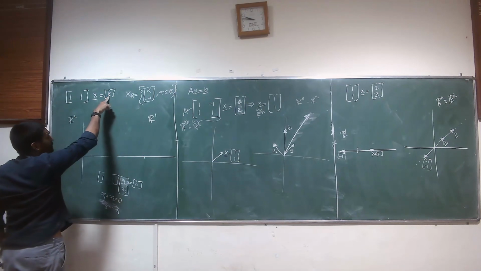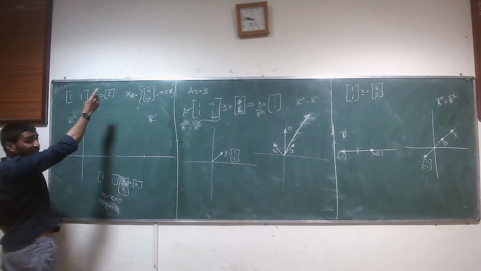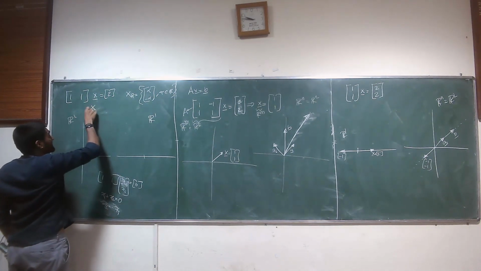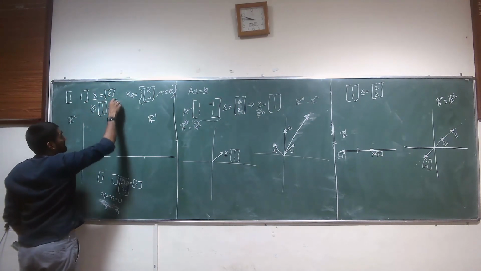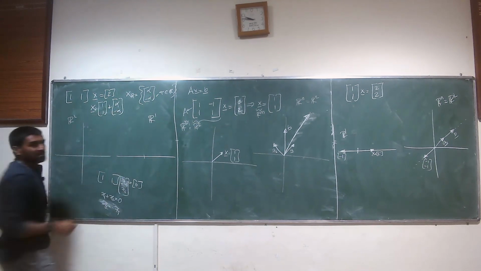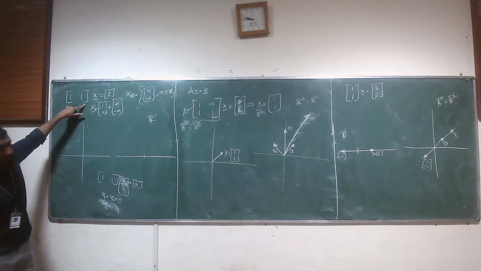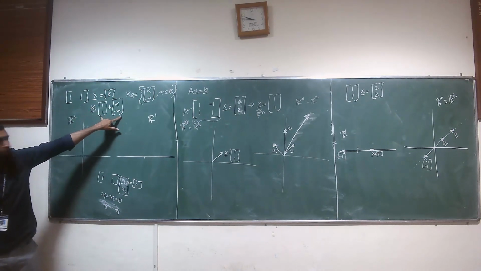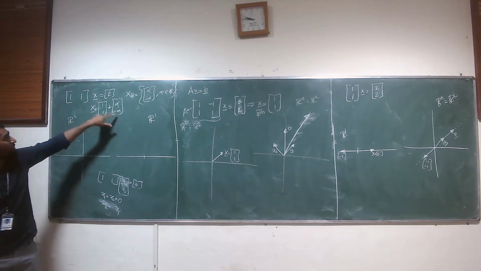If I want to produce 2, if I choose x to be 1, 1, it will produce 2, right? So that means my complete solution is x equals 1, 1 plus alpha, minus alpha. Alpha is any real number. If you take this and multiply it by this matrix, you will always get 2. That means all these points, whatever points you can generate with this equation, will all get mapped to 2. This is what we want.